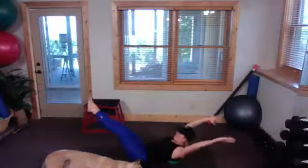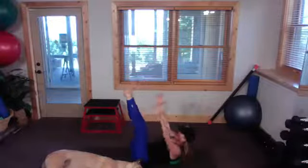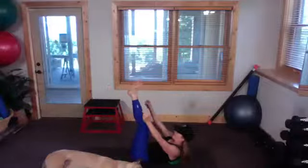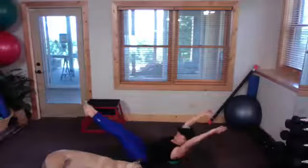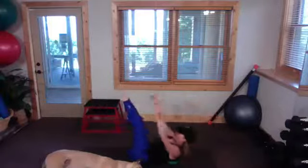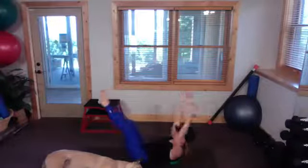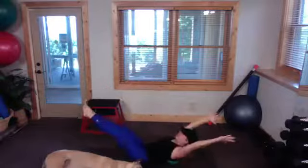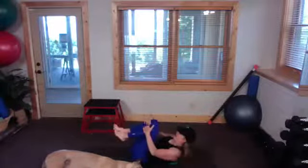8 more. Squeeze the inner thighs towards each other. Knees can be bent. 4 more. 3, 2, and last one. Hug the knees.